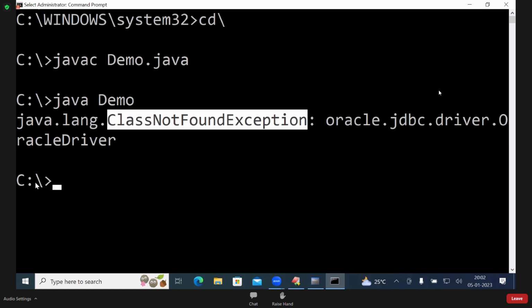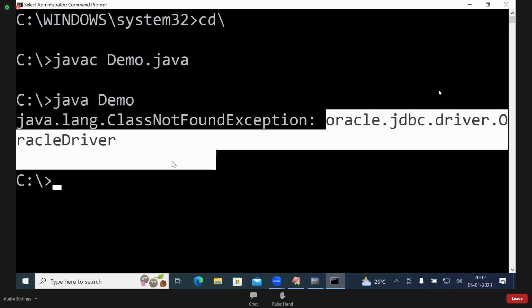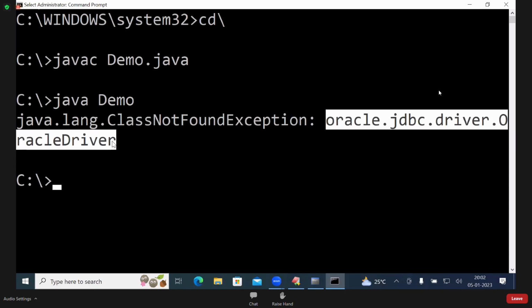Okay. Now up to that you need to set the classpath. It is a class. To access this class, you have to set the path. That is called classpath. But if you want to access software, you have to set the path. If you want to access a library, you have to set the classes path. Library means classes will be there, so classpath. Here we have to set the classpath. You observe.